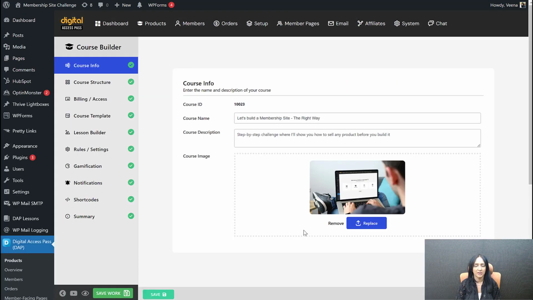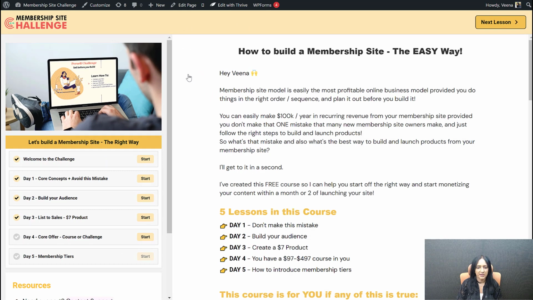And this one, I created it using DAP's built-in template. This is what I use. I always use DAP's built-in template because it's really easy to use and it allows me to focus on my content and quickly create my course content. I don't have to figure out my layout and all that stuff. All right. Now, first, let me show you the front end of this course so you get an idea in terms of what your course will look like if you build it using DAP's built-in template.